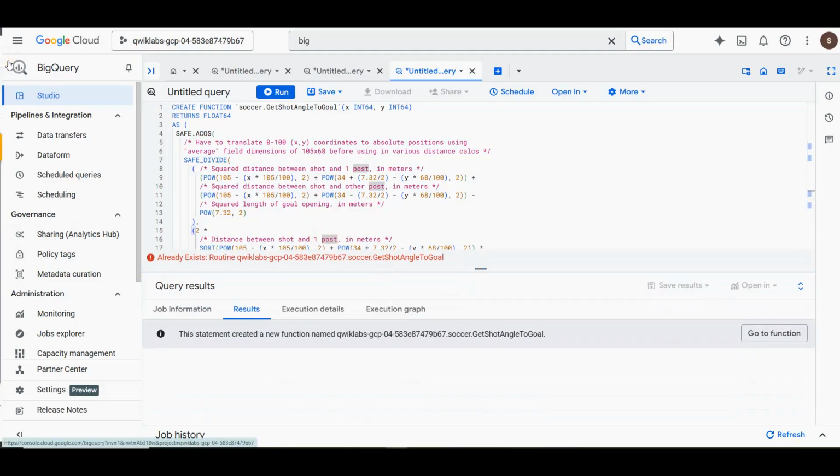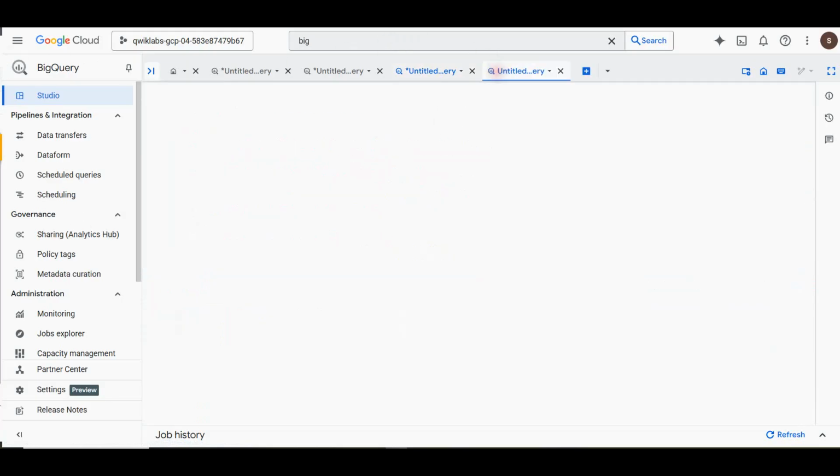Task 3 is create an expected goals model using BigQuery ML. This is the one that is getting exciting. In this section, you will use BigQuery ML to create and execute a machine learning model in BigQuery using standard SQL queries. If you are good at SQL, this will help you a lot to create a simple machine learning model.